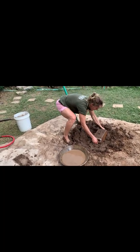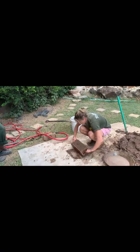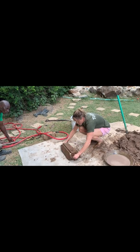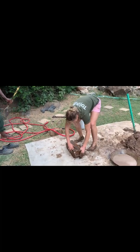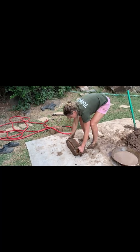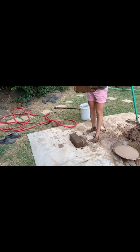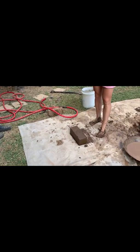Okay, and then you pick it up, you transport it to where it's going to sit in the sun, you pop it down, turn it over, and then in order to slice it, you have to cut these bits away in order for it to come out nice, and you really slowly lift, and that's your brick that's going to bake in the sun.